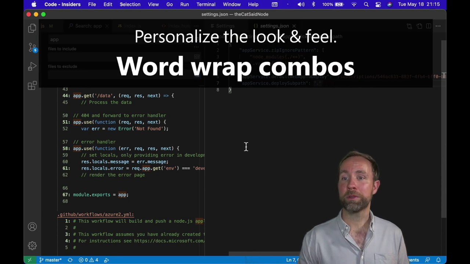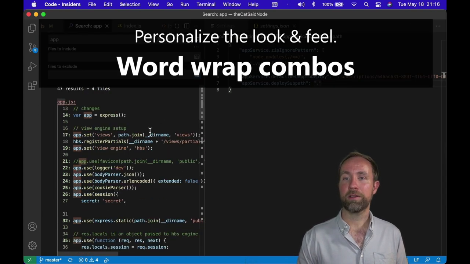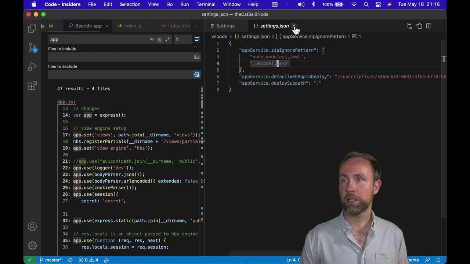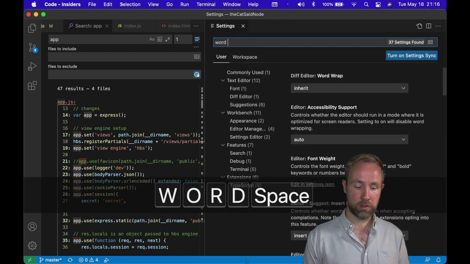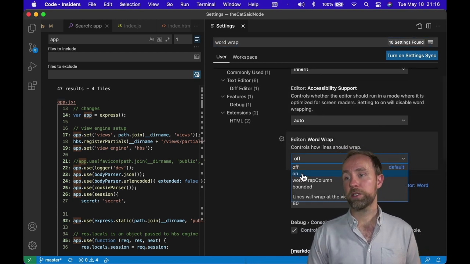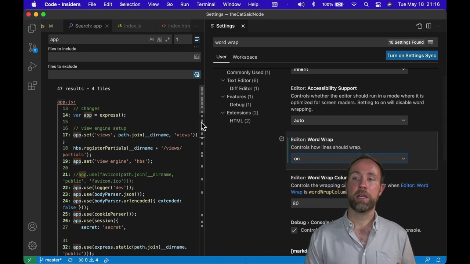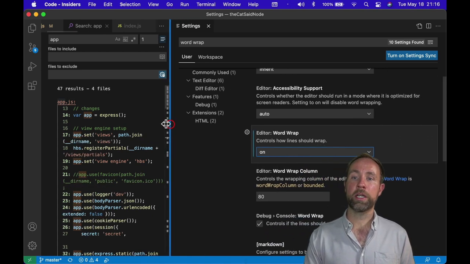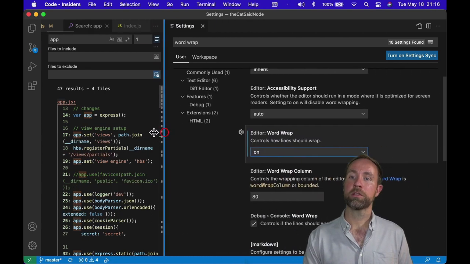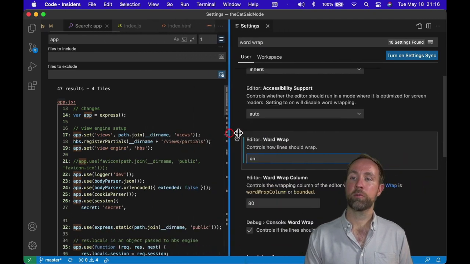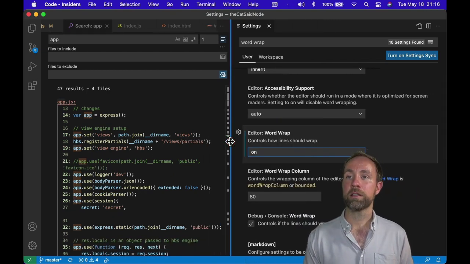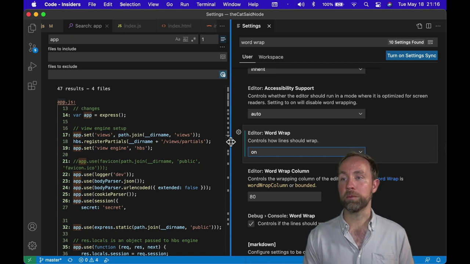So let's look at word wrap, because we can see there's a lot of things missing if you use VS Code in a small space or with many split editors. Going back to settings, word wrap is default off in VS Code. If you switch it on, that's the first option and one of the easiest, VS Code will break lines whenever they hit the borders of the editor, which is really nice for smaller screens, just to make things fit, especially if you're used to writing longer lines, like in documentation or markdown.